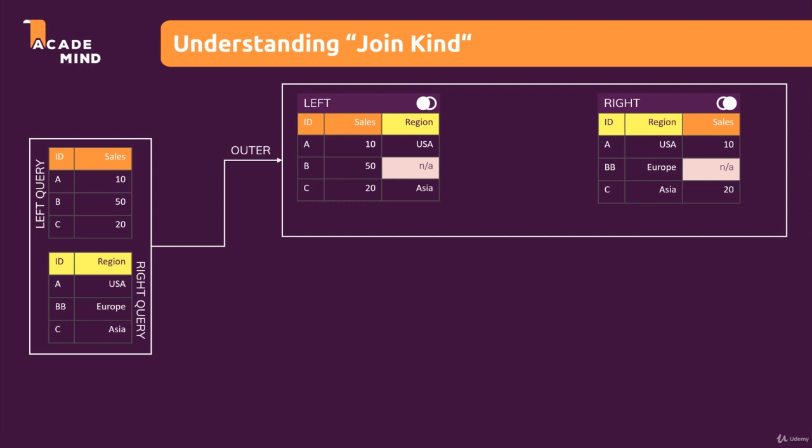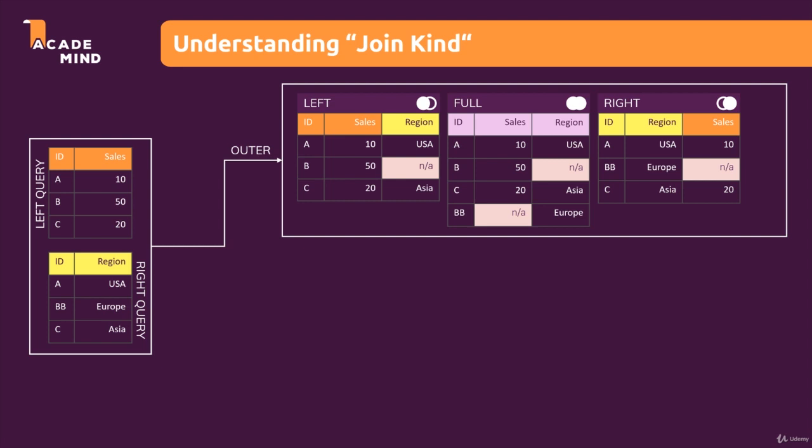We can also combine the logic of these two queries with the so-called full outer join. The full outer join will create a differently structured table, because here Power BI takes the structure of the left query, so you can see it, it's the same result in the end that we saw in the left outer join, but then it also performs a right outer join. What Power BI then finds is that, well, the ID A is already existing, so we don't have to add it a second time, but BB was not added, so it adds this information as an additional ID. Then for C it's the same, C is already present in our table, therefore it's not added here. So that's the first part, outer joins.